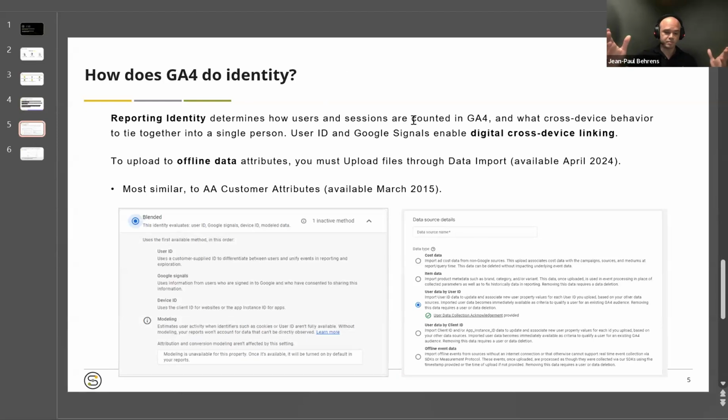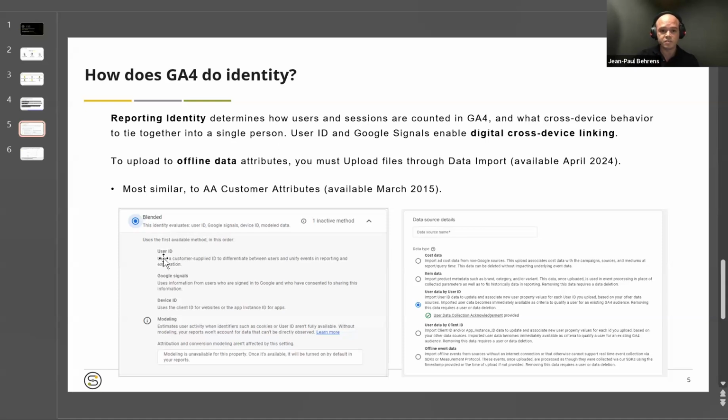So, well, first, let's understand, how does GA4 do identity, right? So there's this thing called reporting identity in GA4 that determines how GA4 counts users and sessions, right? And you typically choose this option called blended. I won't go into that too much, but essentially it uses a prioritized sequence on which one of these IDs GA4 uses to identify a single person.